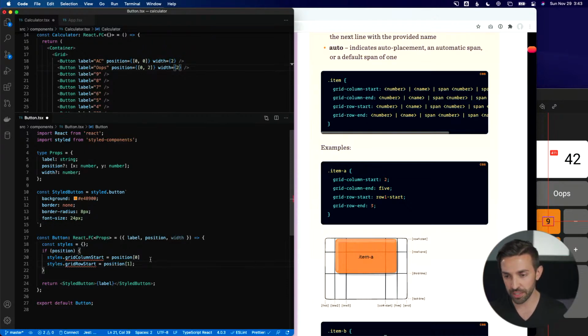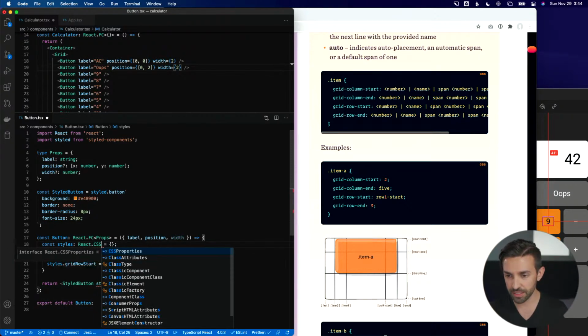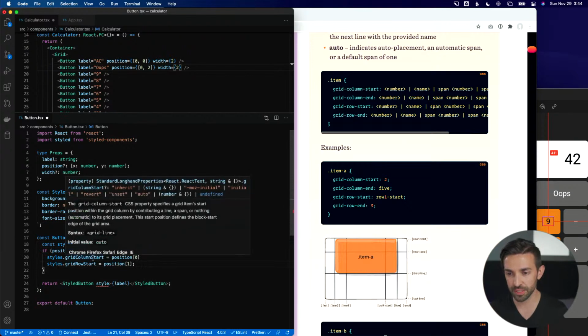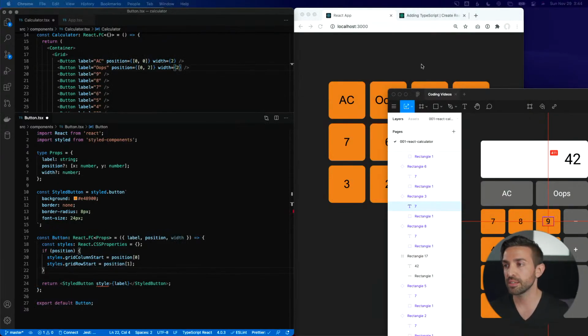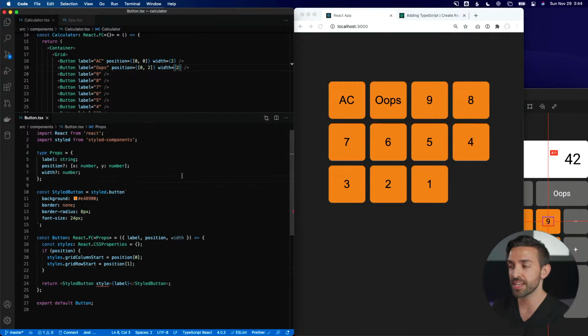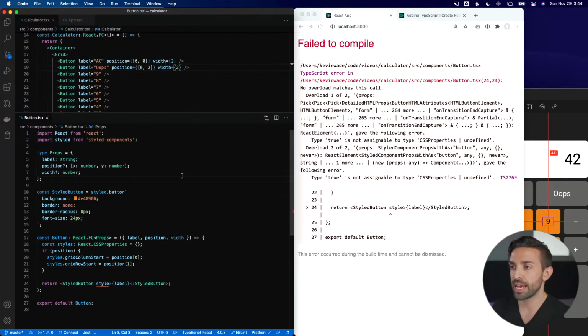Now, TypeScript is complaining at me here. You know what I'd like to do is style. What is the style type? React.CSSProperties. Hey, there we go. React.CSSProperties. Excellent. So these are probably typed now too. Yes, awesome. Okay, so if we have a position, we're going to specify the position there. We haven't implemented width, but let's just see if this works. Okay, so I'll save all, and we'll see what happens.